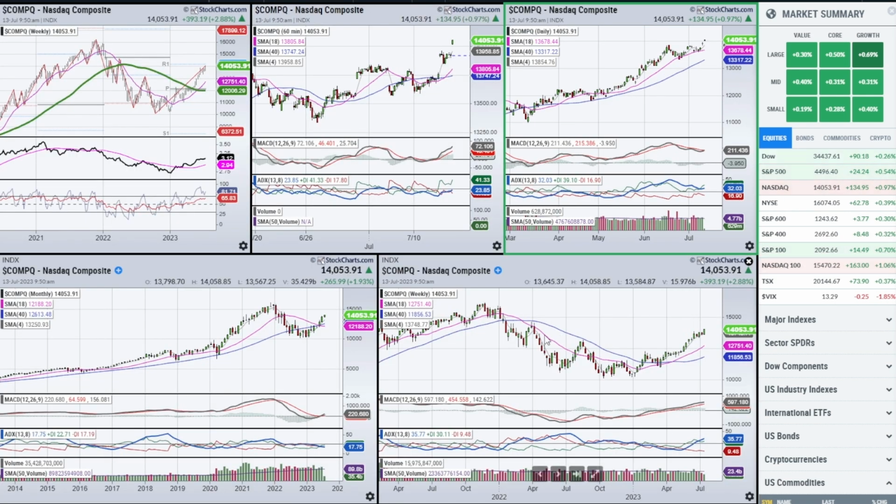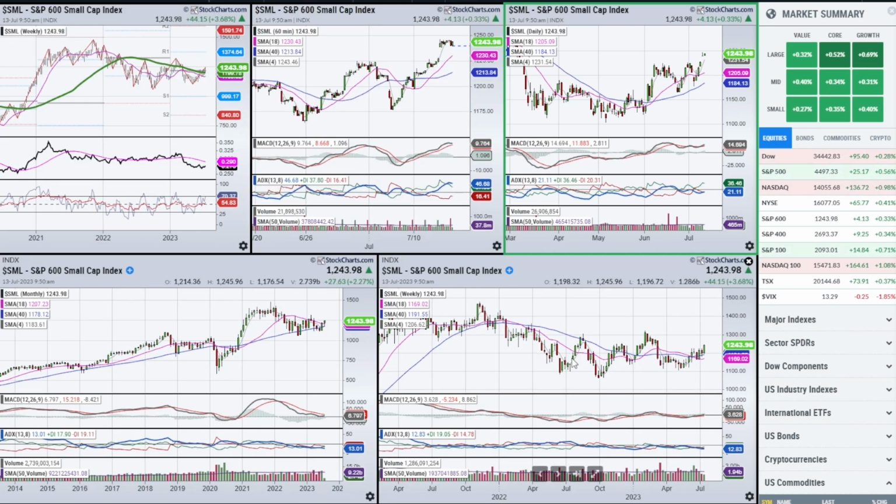Okay, let's look at the Nasdaq briefly. Another one that's very strong, but also getting somewhat stretched away when you look at the 18-day versus the 18-week. The good news on both the S&P and the Nasdaq is that the weekly momentum, ADX and MACD are both confirming these moves. So I think we'll hit some resistance here before too long, maybe up towards 14.5 for the NASDAQ composite. But to me, there's no sign of ending action yet, unless it gets climactic to the upside. So something we probably want to be on the lookout for.